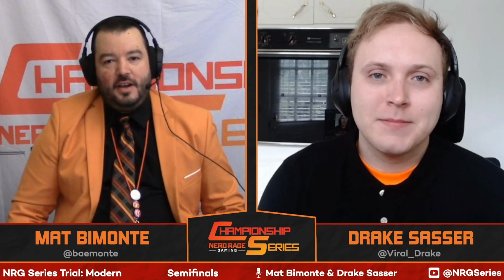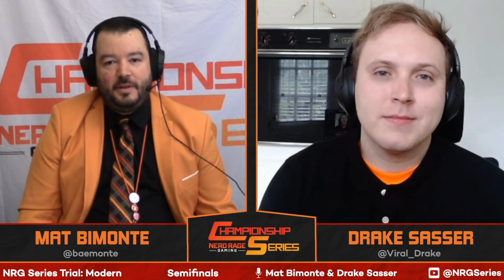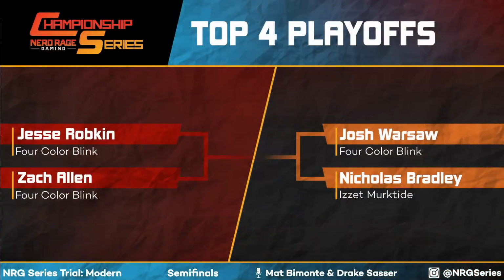Starting to get to the bracket here, kind of see how we got to where we are right now in the tournament. There are 4 players left here. Mainstays on our circuit, Jesse Robkin just won a team tournament actually with Zach Allen, so it's kind of a teammate battle here on the left side of our bracket. And that's a 4-color blink mirror match, as well as Josh Warsaw playing 4-color blink. Real good choice for the weekend apparently.